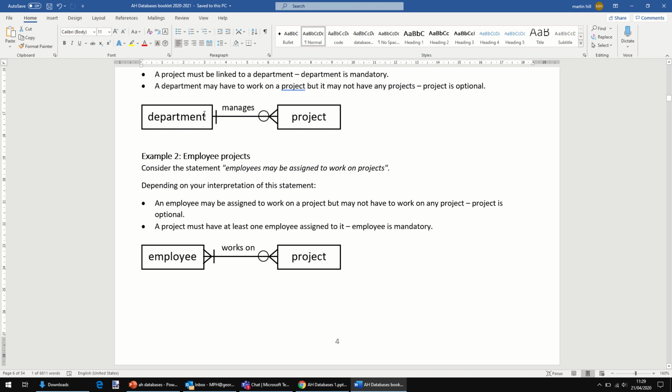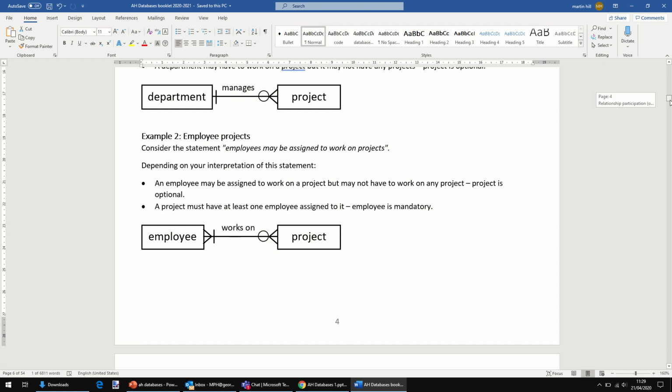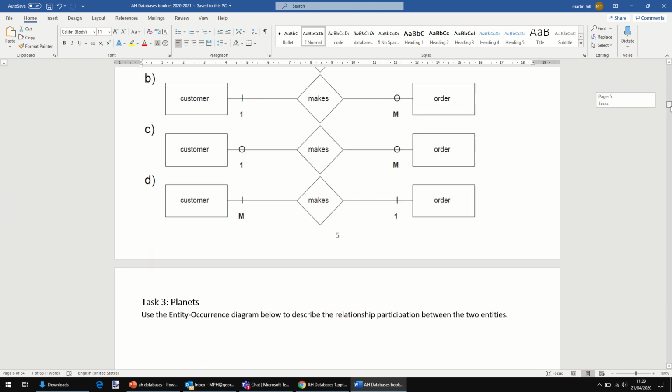In this case, what we can also see from this ER diagram is that it's a one-to-many relationship. And this ER diagram indicates a many-to-many relationship, but employee is mandatory and project is optional in the relationship. Okay.